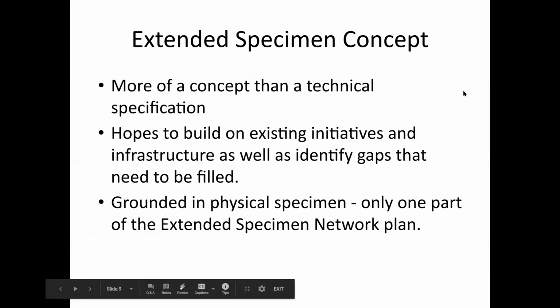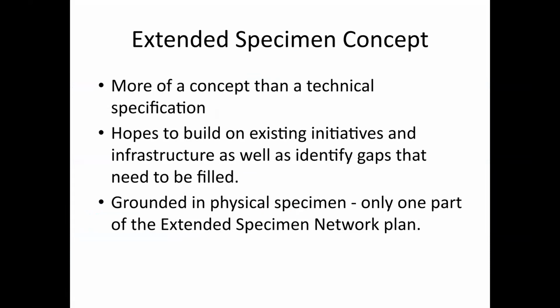So the extended specimen concept, unlike the open digital specimen concept, is more of a concept than a technical specification. Our hope was that we would build on existing initiatives and infrastructure that's already out there, as well as identify the gaps that need to be filled in order to be able to link all of this information together. It is, however, grounded in the physical specimen, because the digital data is only one part of the extended specimen network plan, which we'll talk about in a little bit.